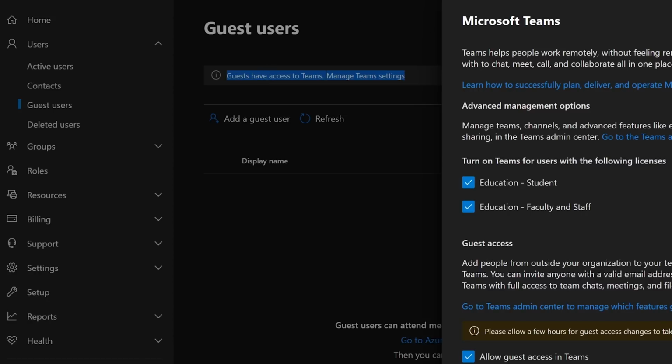They could be somebody from a different company. It gives you an idea right away that they're going to have Microsoft Teams access. But why is that? So they can collaborate with people that work within the company. That's the main reason for a guest user: to have access to other teams so they can collaborate and work together on whatever it is that they need to be working on together. In this context, the main thing we want to concentrate on here is allow guest access into teams, right? We want to allow them to have access to teams so they can communicate with the people that they need to work with.